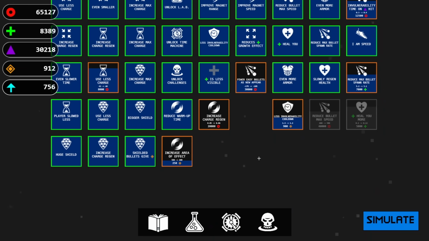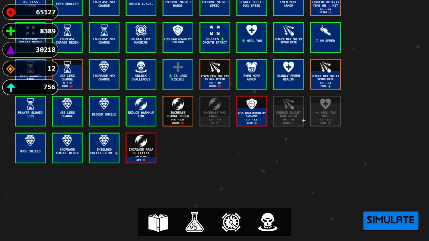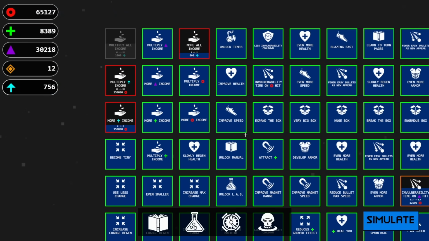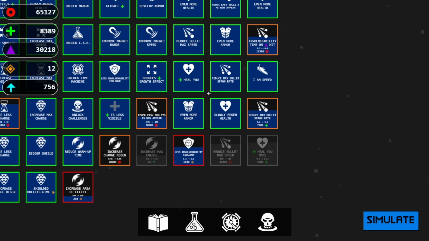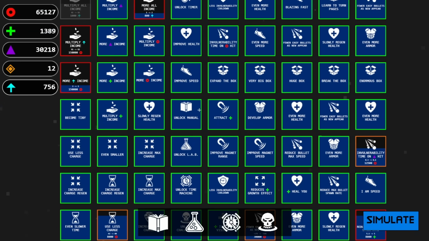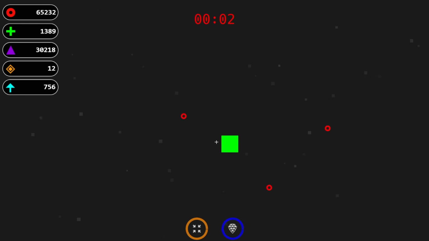250 for this. 100 for this. Nice. Obviously there are things down here. Increase max charge. What does that even mean? This charge thing here, I'm not using that ability at all. 65,000, we're going for this. So I'm not gonna spend money on anything else. This here definitely we can spend money on, and 5,000 for this, nice. And now what? Now what?